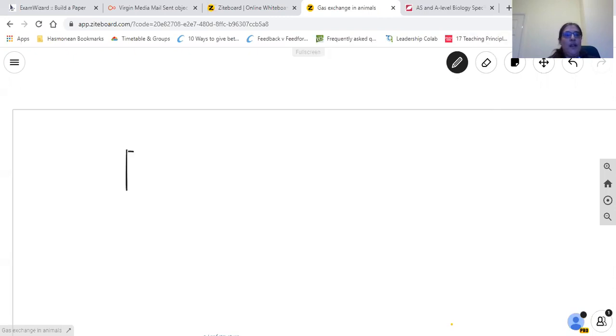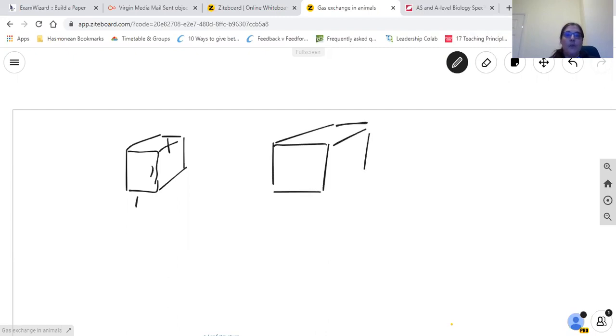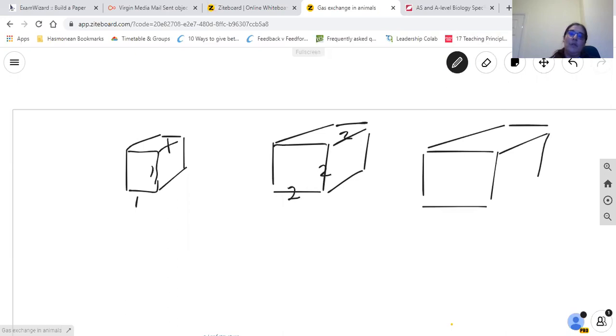So if you take a cube, and imagine this cube at the moment is a 1 by 1 by 1 cube, doesn't really matter what the units are. And then we take another cube. And this cube is a 2 by 2 by 2. And then we'll take a third cube, obviously not drawn to scale. And this cube is a 10 by 10 by 10. Now, if we calculate the surface area and volume of these three cubes, then we can look at the relationship between surface area volume ratio and the size of an organism.